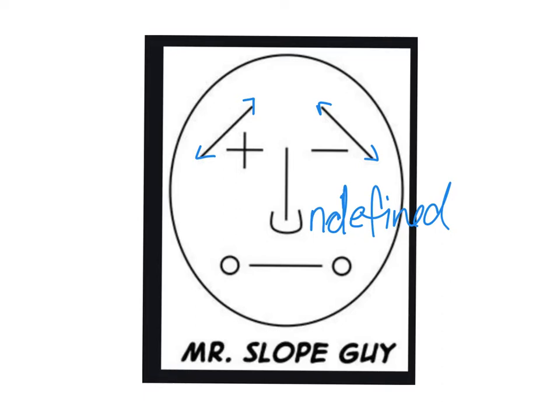While the O's are, when you draw like a face and you draw a circle to show like the blushing cheeks kind of thing. You draw a circle. So this would be 0. And it's because of the two circles on the end. So a horizontal line would be 0 slope, while a vertical line would be undefined. It may or may not help you remember, but I feel like any tool that we can use to help us is a good thing.